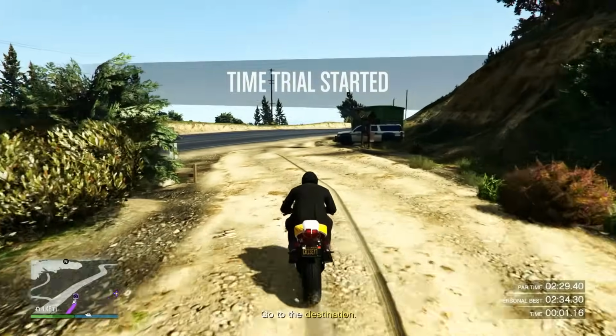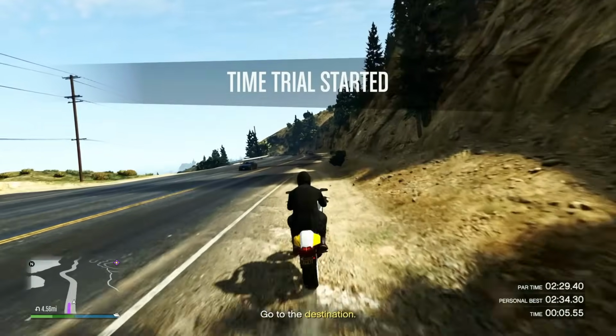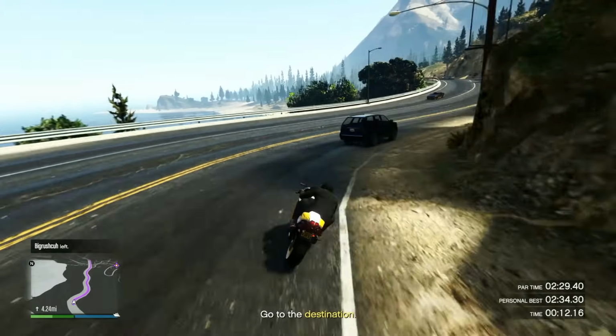Okay guys, so compared to other time trials in GTA Online, this one is not that bad. Like yeah, you have to get to the other side of the map in 2.5 minutes, but there's no shortcuts for the most part. You're just gonna follow the purple path on your minimap all the way up until you get to the destination. It's really simple.